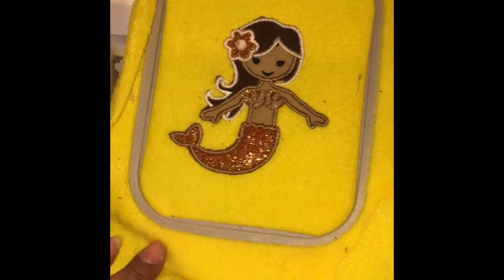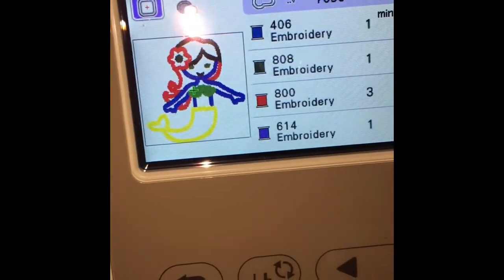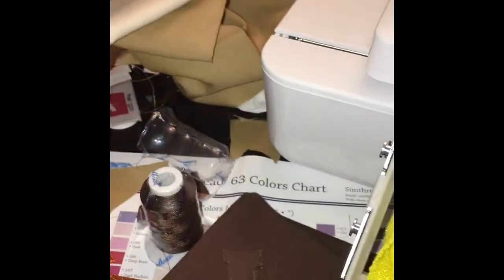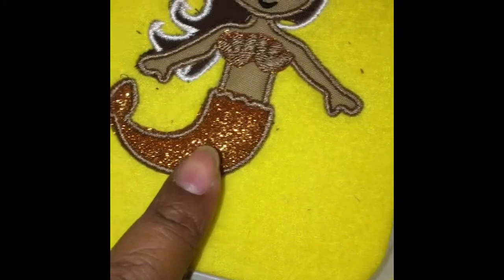Melanin mermaid. These are the colors it comes in, but I definitely did not like the colors that the person that made this put it in. So of course I can switch out any color, and I have all different shades of skin tone. So chocolate, I have like a tan, a lighter complexion, and this is the complexion I used for her.